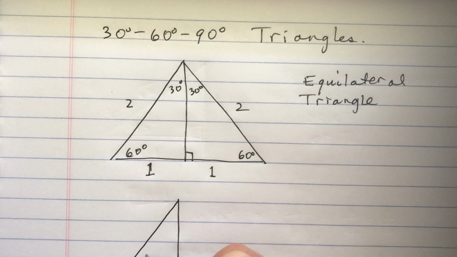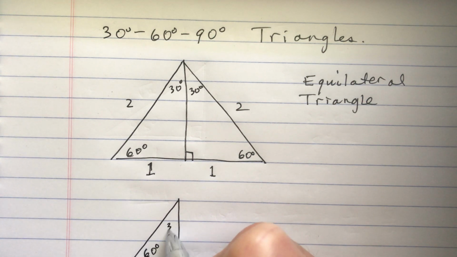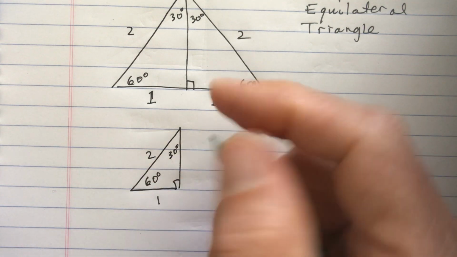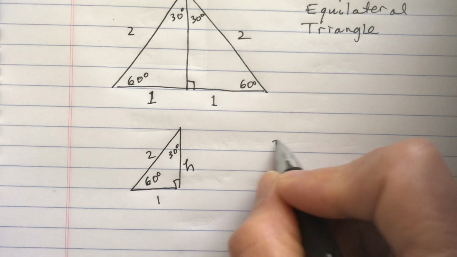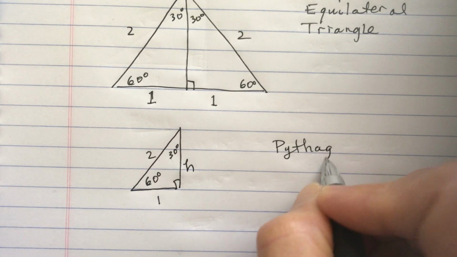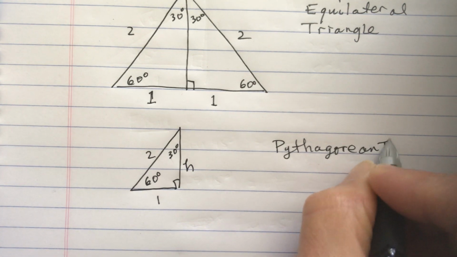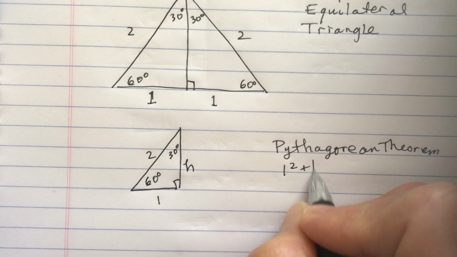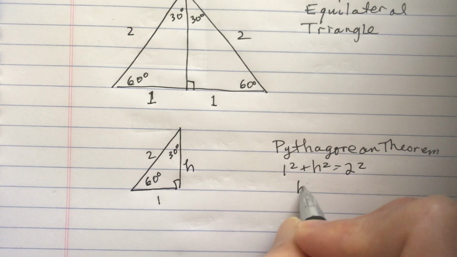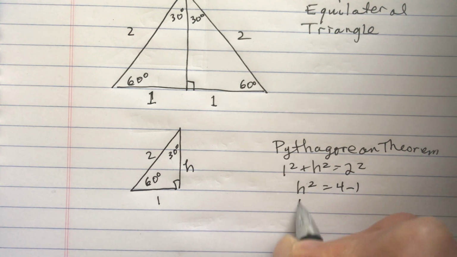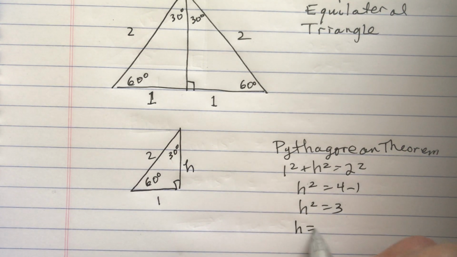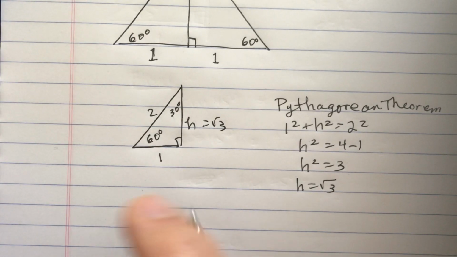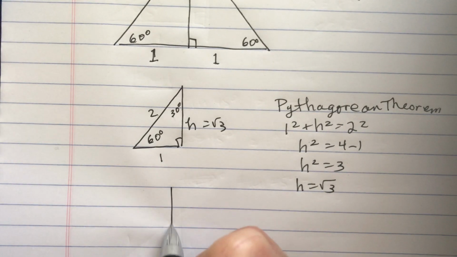But so what we get then is, if we now only look at one of these triangles, that's a 30-60-90 triangle, and we've already gotten two of the sides, and to find the third side, we can just use the Pythagorean theorem. So it's sort of elementary, it's sort of cool. Then you get h squared is 4 minus 1, and then we only take the positive root, so we get radical 3.